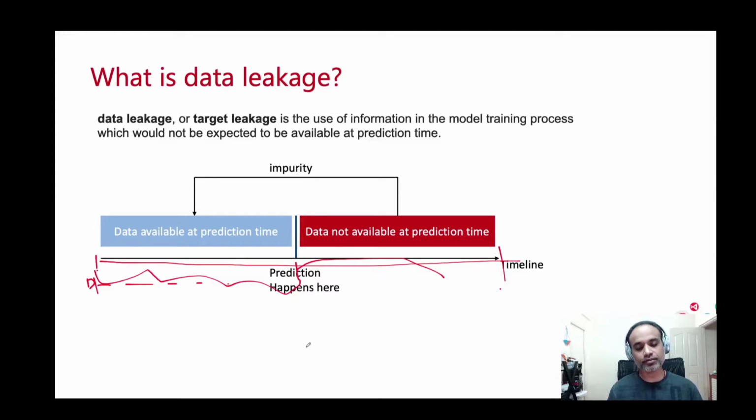It is very important to think about which data I'm considering to design my model. While designing my model, sometimes we use some data which is not available during prediction time, and that goes into the data for designing or training my model. At that time you contaminate your data, you add a kind of impurity, and that causes data leakage. The model you design won't perform well in production. Of course, it will work very well in the test, because you already gave it some information. So the model will work fine in the training set and very well in the test set, but when you apply it to production, the model will not perform well. That is called data leakage or target leakage.